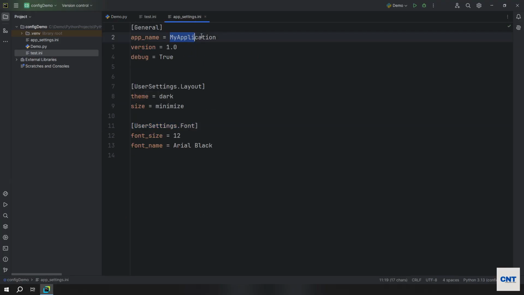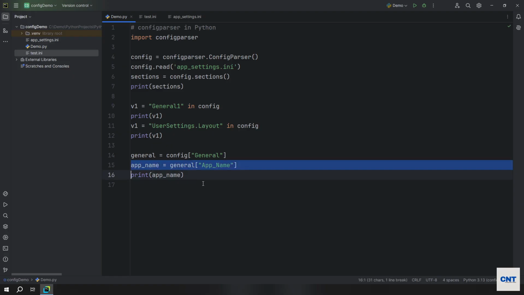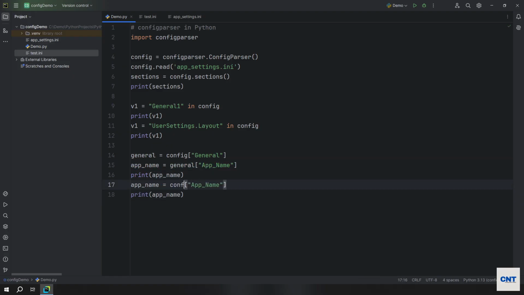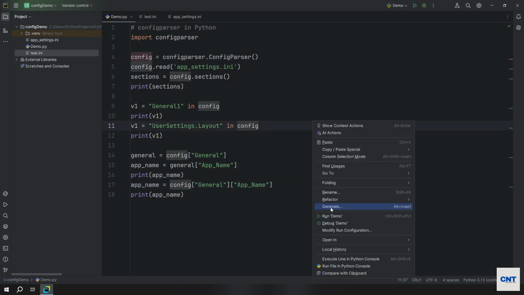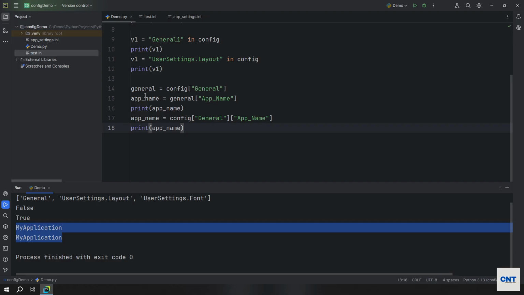Or you can get the application name like config, and then we say general, and then app name. This is the same thing. Either this way or this way.